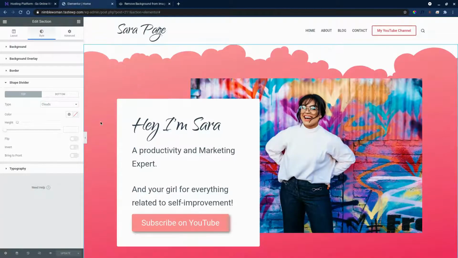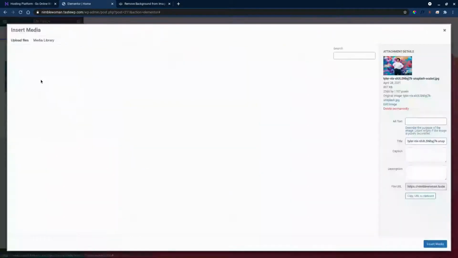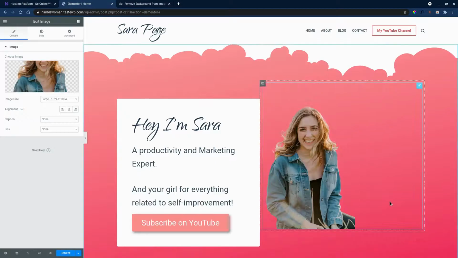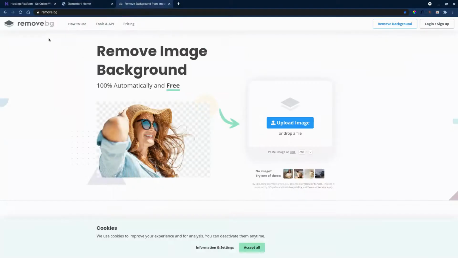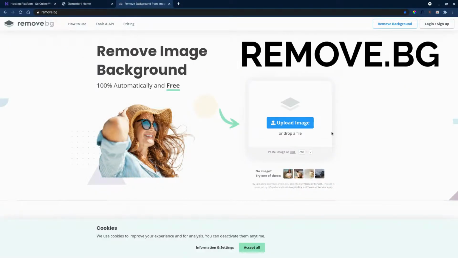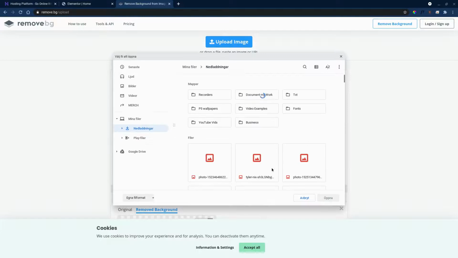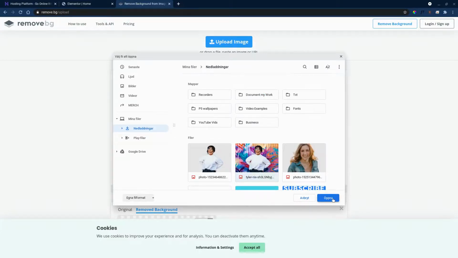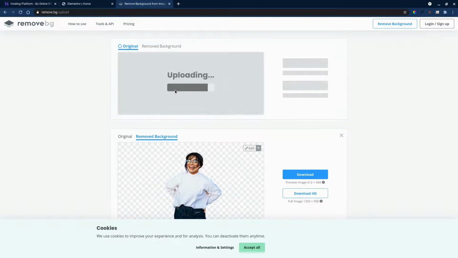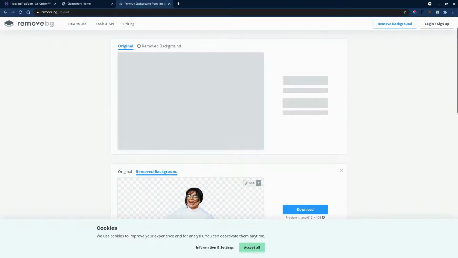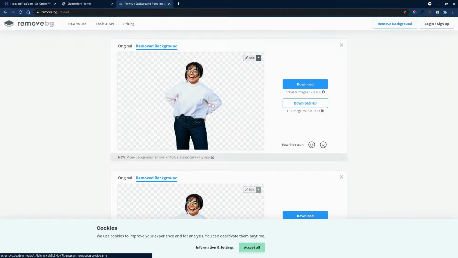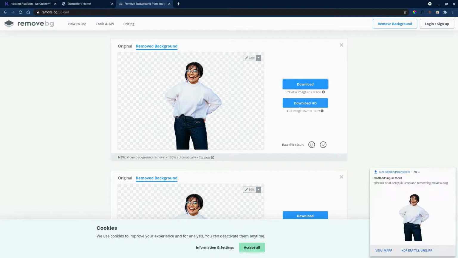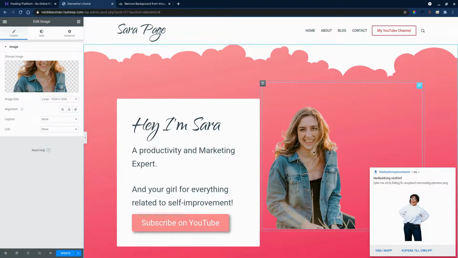Now to the little trick that I promised in the beginning. If you have a picture like this and perhaps you want to do something like this, for example, instead, it's easily done by going to a page that's named remove.bg, remove background. You upload your image and take the image that you want from yourself, and it will just upload and remove the background like in seconds. Like, look at that. You just download it, upload it to your website, and you can have something like this to play around with.